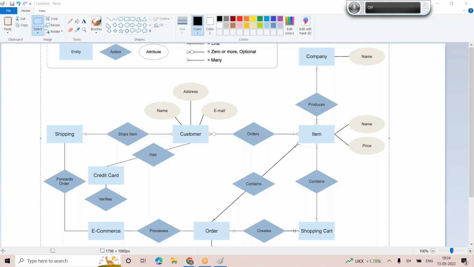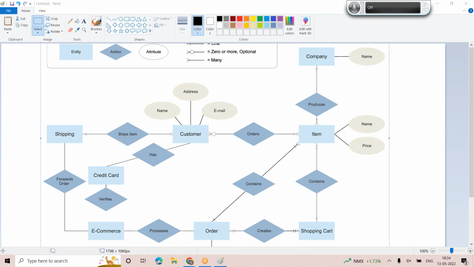But below that there is a branch. So he will make a payment of the order. He has a credit card, verifies and makes. So somebody who made this diagram did not complete the middle one. If I am that person, I could have said customer has credit card, payment as an action, and payment by maybe MasterCard or Visa card as an attribute, and then says payment confirmation.